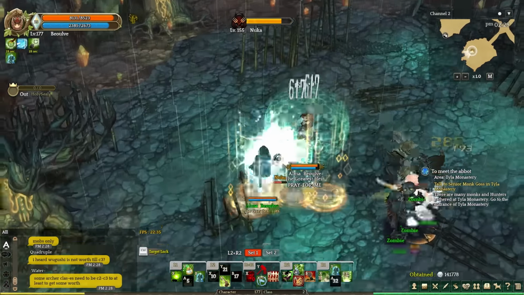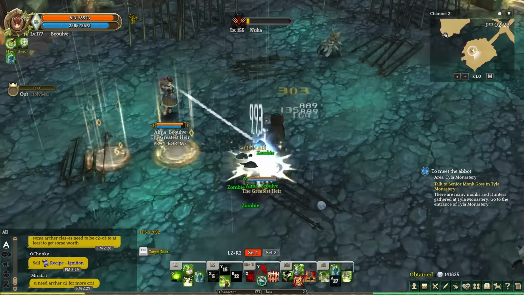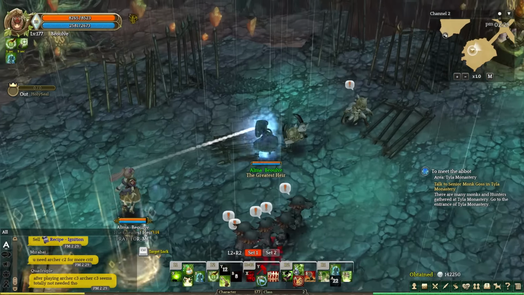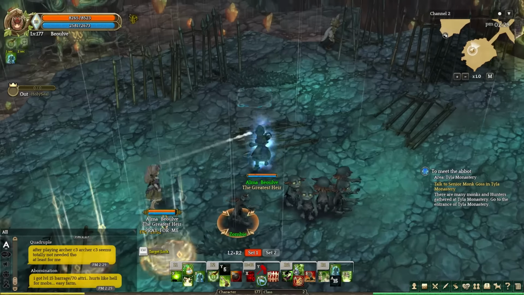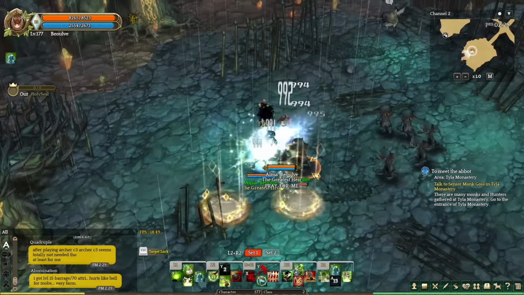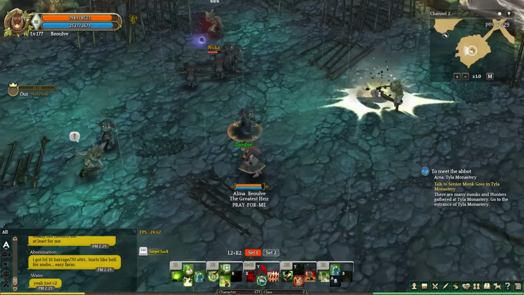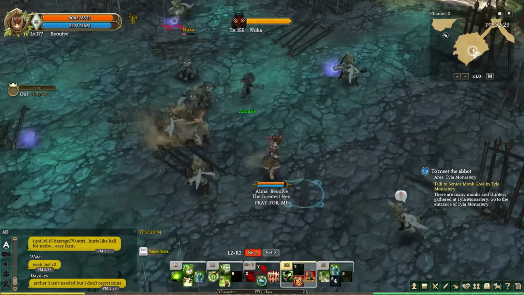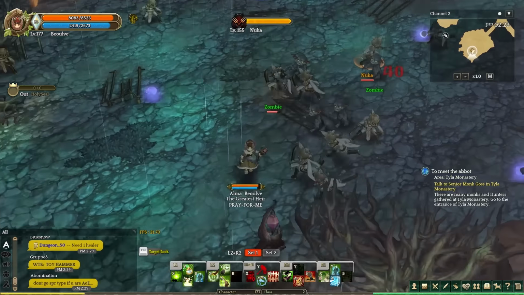But this is more or less how the build works. If your cure is down, use Monstrance. If your Monstrance is down, use cure. Buff yourself, let the zombies take the aggro, kill the enemies in 1 to 2 hits. Even at, I'm level 177 right now, even at a lower level you can do this if you itemize properly. You can still do similar damage to what I'm doing now. With a decent Arch Rod and some blue gems, you can do about this much damage.